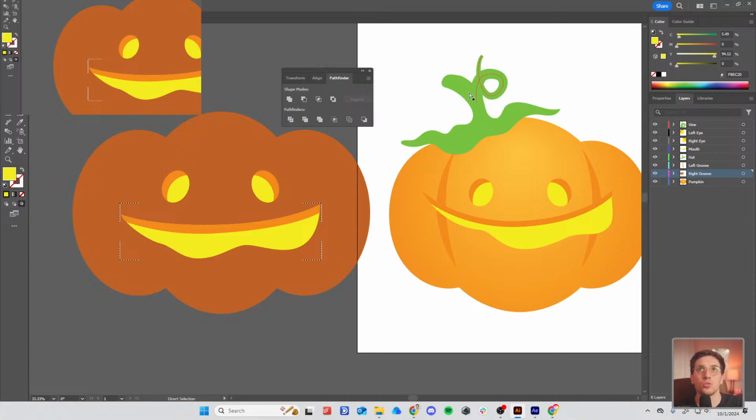Finally, if we want to create a vine hat of sorts, all I've done here is click and create a stem of sorts. In this case, we're still in the draw inside mode, which is why it's not popping up, because you can tell by these brackets that it's saying draw inside. We want to make sure that we switch back to draw normal, and you can switch around your modes with Shift D if you don't want to have to hop down into the sidebar.